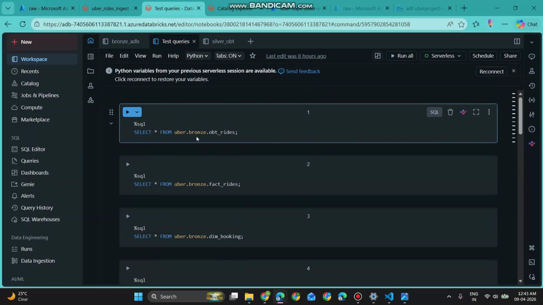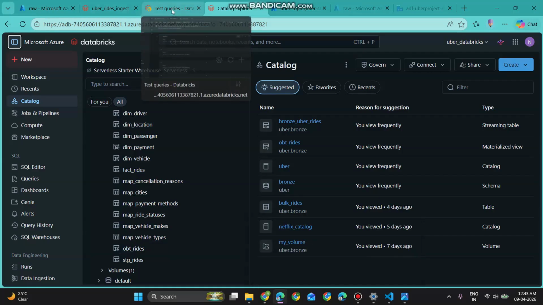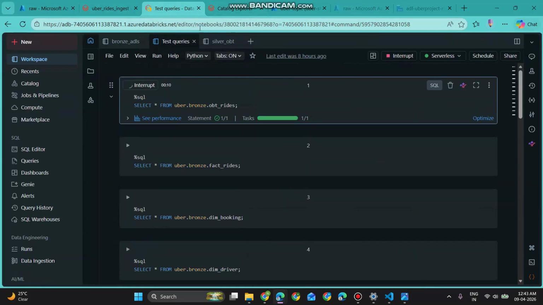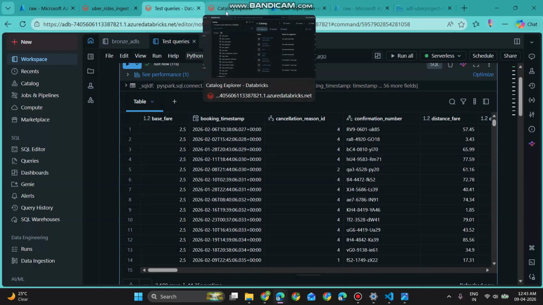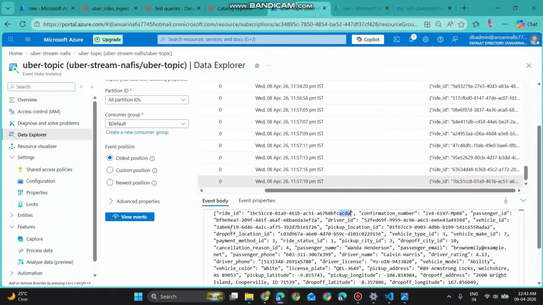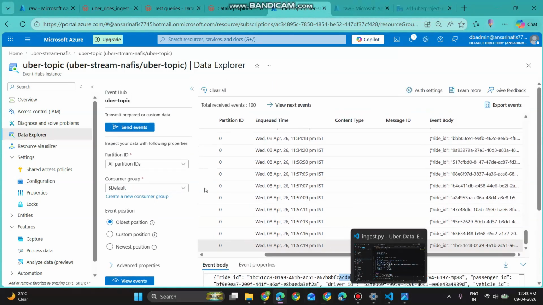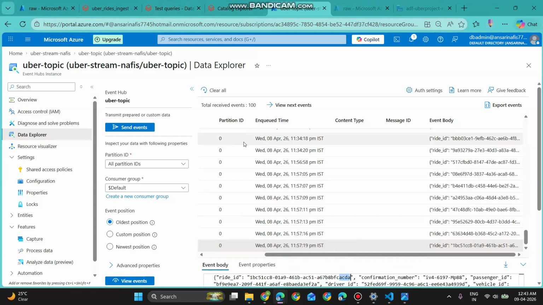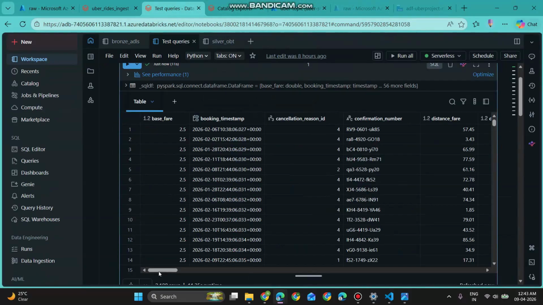Okay, so we have OBT writes. Let me just quickly find it. OBT writes, the one big table materialized view that has been created by the pipeline, the Jinja template and all the silver layer transformations. So this is how the data looks. This is basically the merging of all the mapping files, all the bulk writes data, as well as the Azure Event Hubs data that was being generated by this web app that we created. Okay, so all these three tables have been merged together and created this one big table.